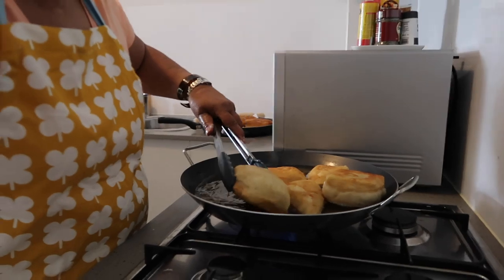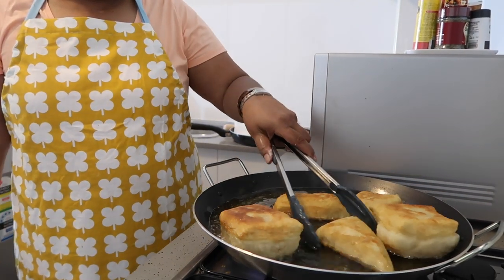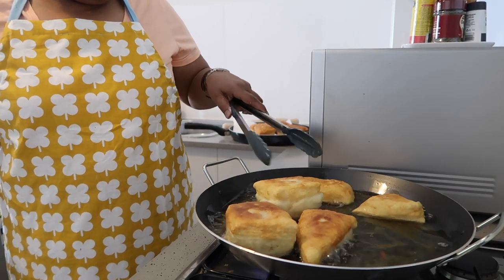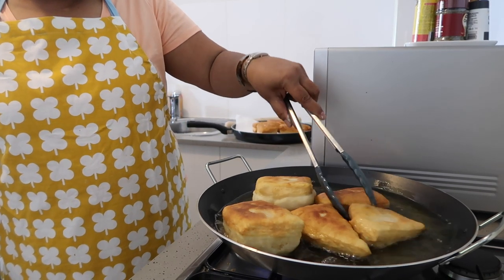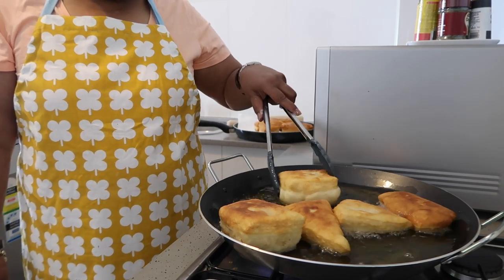Anyway, guys, come on, let's go back and see how the fried breads are going. Oh, nice, nice color. See, I just have to turn it over now. Bring this chubby one here, take it over there, put that over there. Bob's your auntie. And that's it, guys.